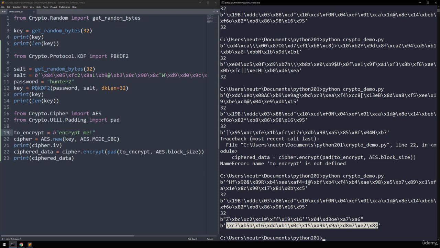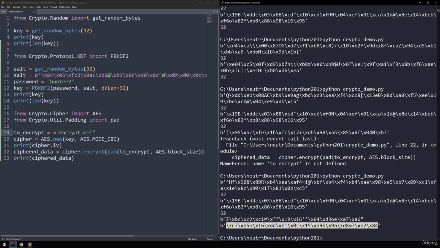And now that we have encrypted the data, we can also decrypt it as well. However, when performing decryption, we need to be aware that a cipher object is stateful. So that means once we've already encrypted a message, we can't also perform decryption with that same object. And this goes both ways.